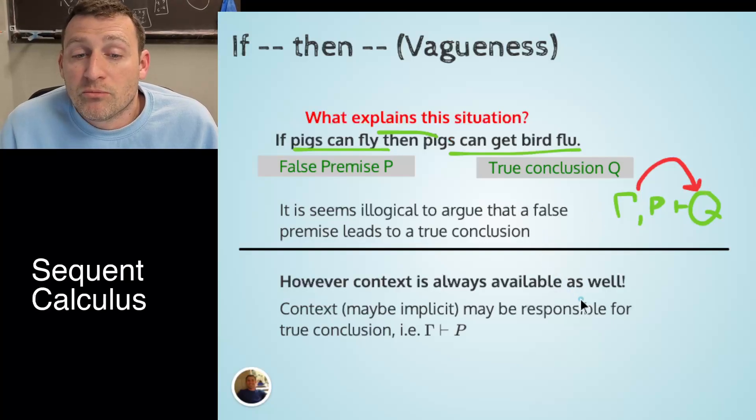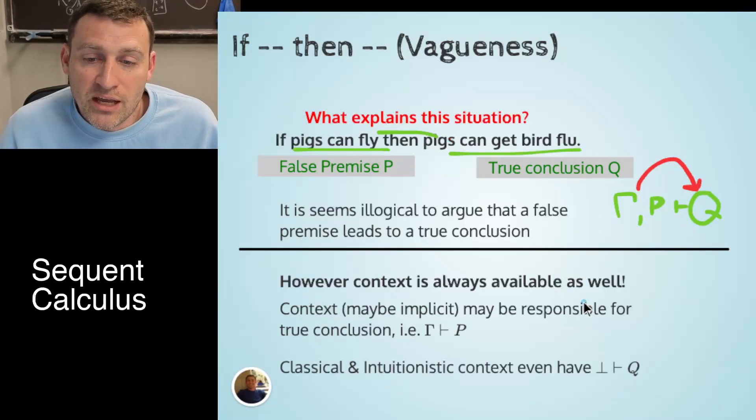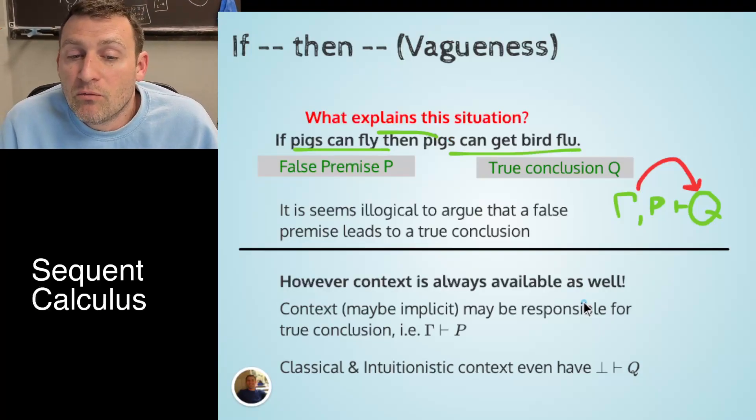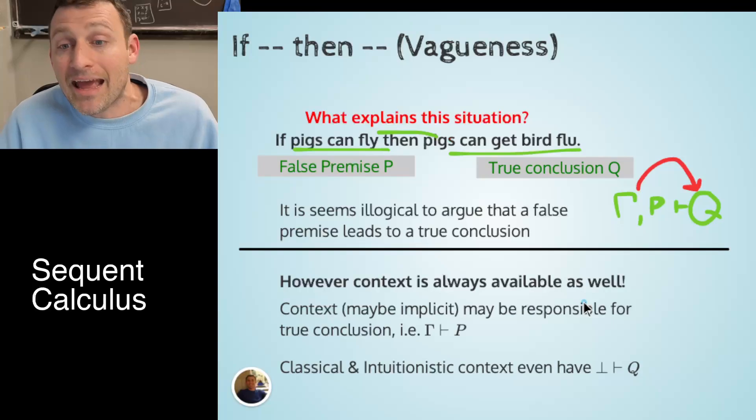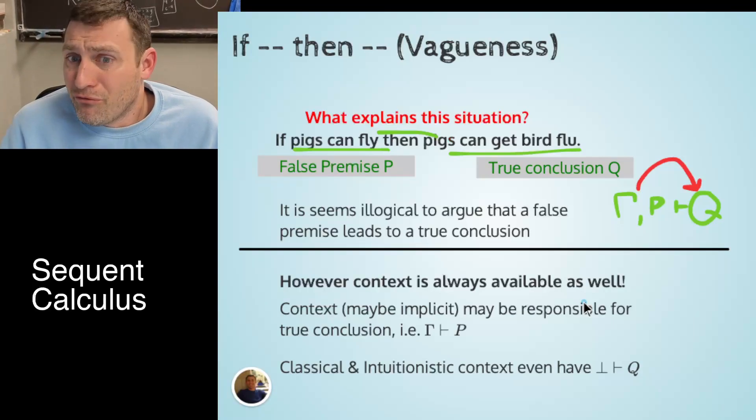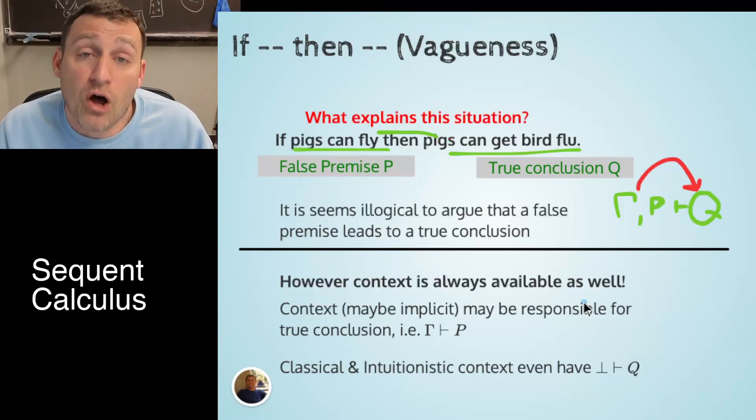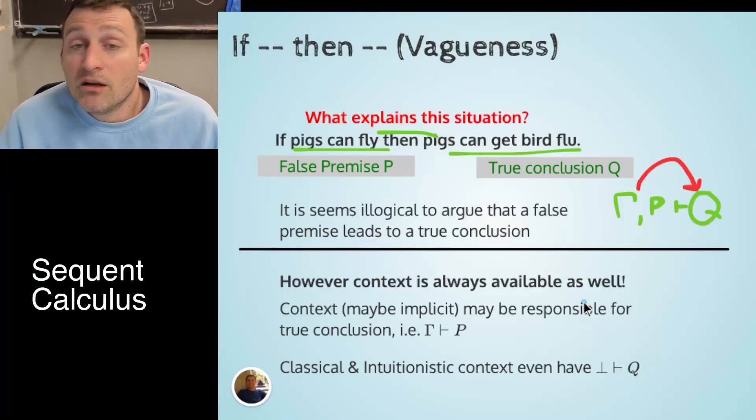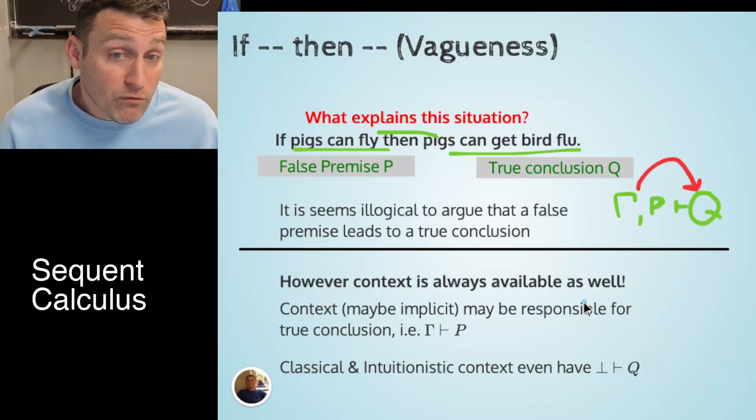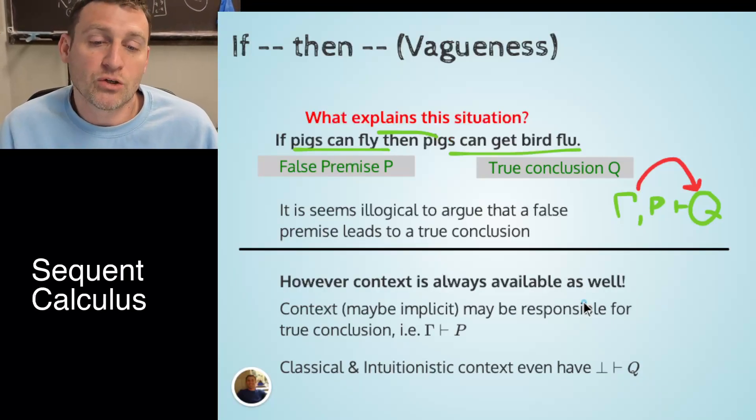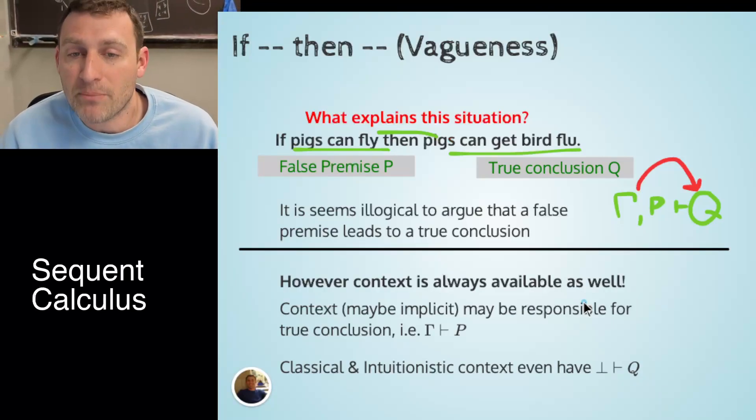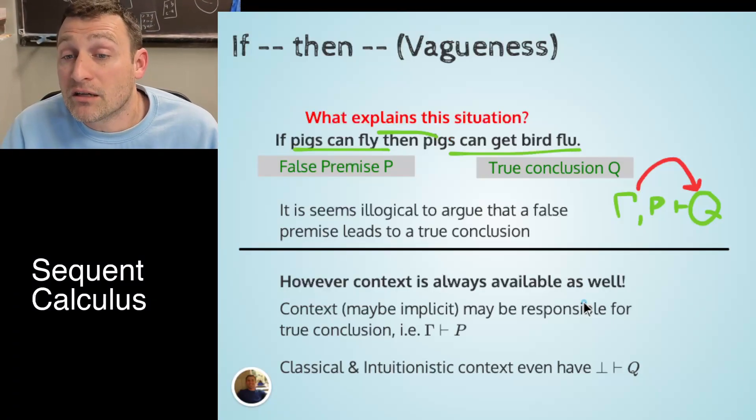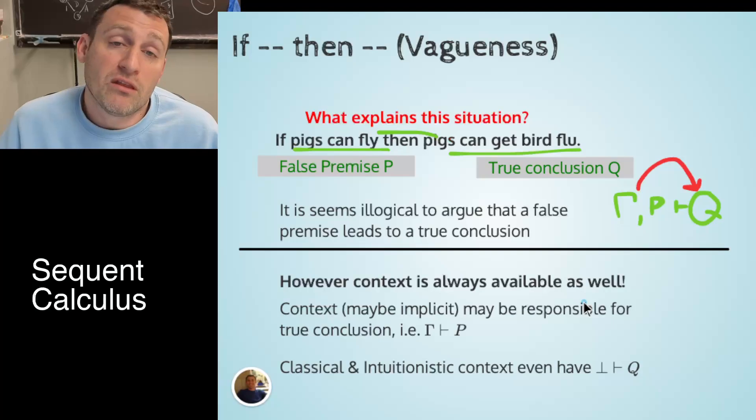P is just along for the ride. It's irrelevant to this conclusion. So you could, in principle, have just dismissed the p. It's just there as extra data. And in fact, if you go to classical logic and intuitionistic logic, recall that we had a few extra tools that could lead to anything in q. If p was even false, false was allowed to lead to anything. That was the law of explosion. It's not required to make this argument. But the point is that you could have a logic in which you get to get q, even from a false p, by a logical rule. Not by any deep thought, but simply the law of explosion might have been part of your context. Again, it still comes back to context that entails everything you need to have happen.